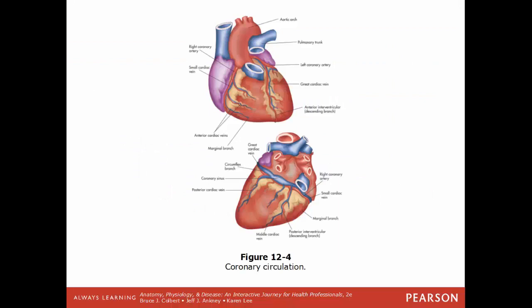So here are images. Of course, this major vessel here is the largest artery we have, the aorta. And coming off of this aorta down here, you have the right coronary artery here with its branches, and also the left coronary artery here with its branches.